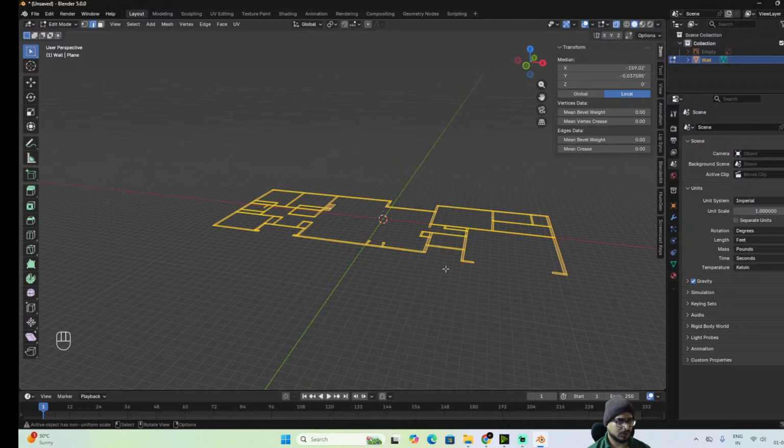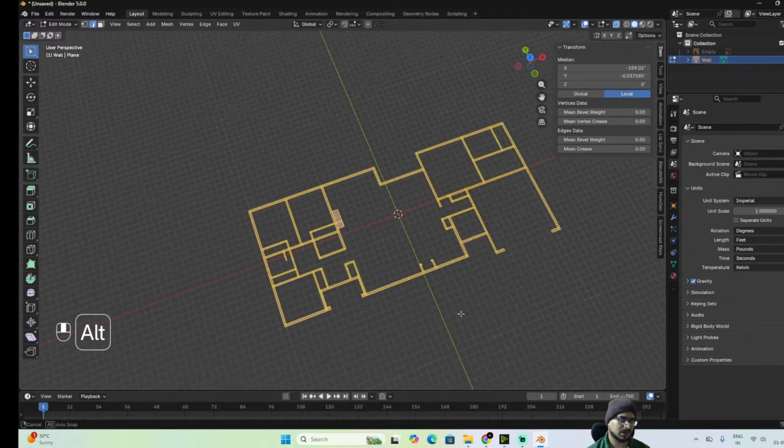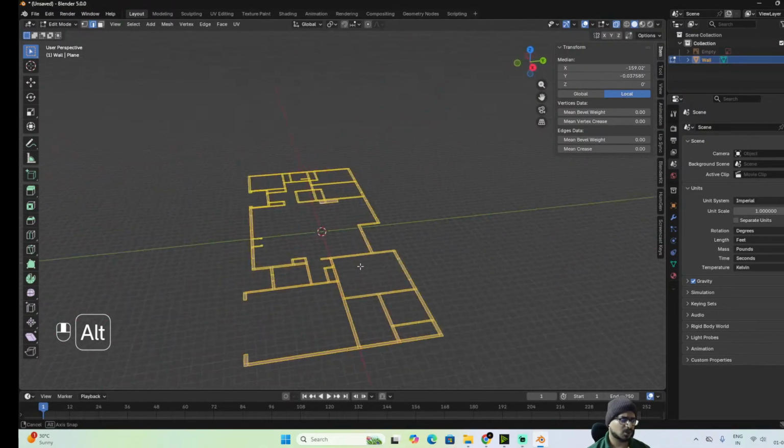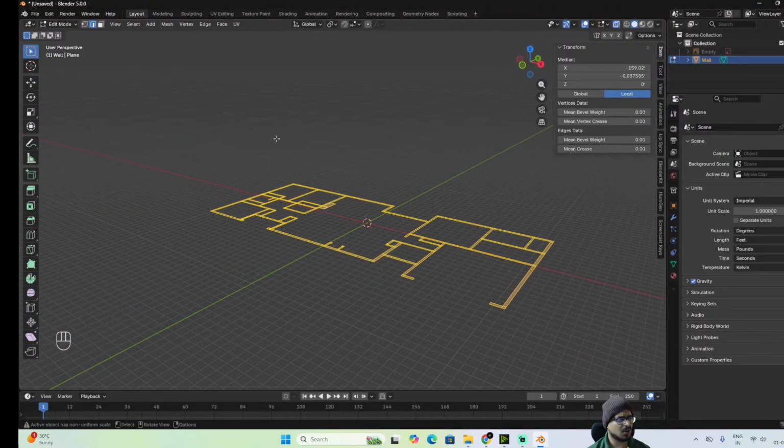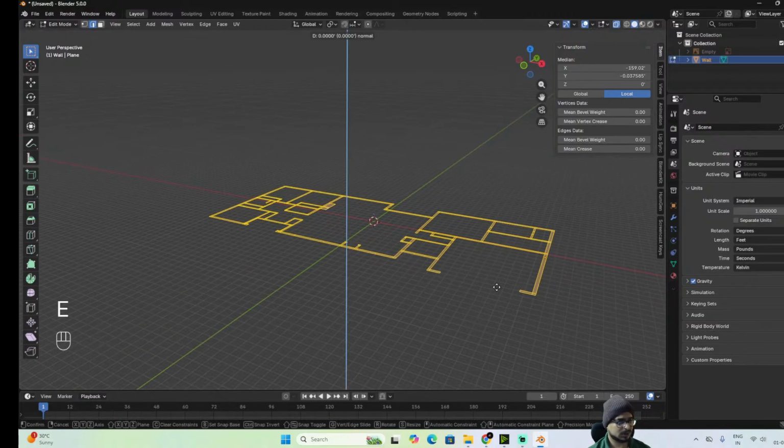Or maybe there is one more method, which is bringing these walls in as an SVG file, and then you can simply extrude them quickly. But most of the time SVGs don't work for me. Every time I bring an SVG from any software, it's mostly empty in Blender.